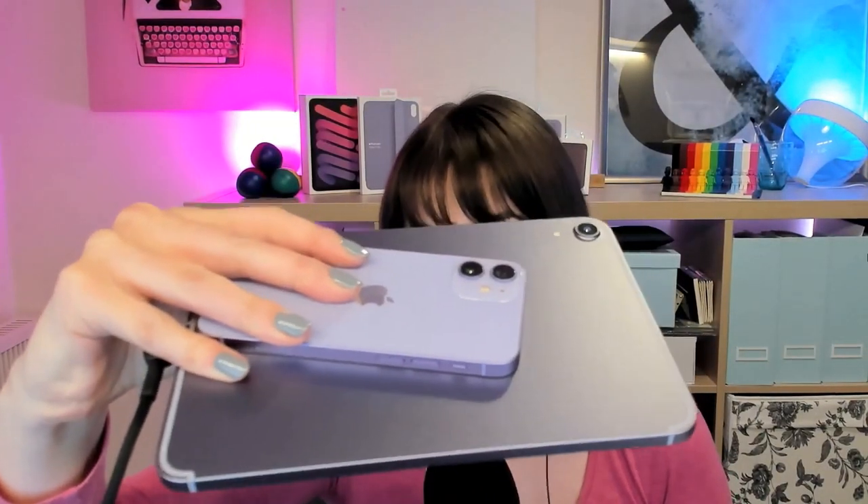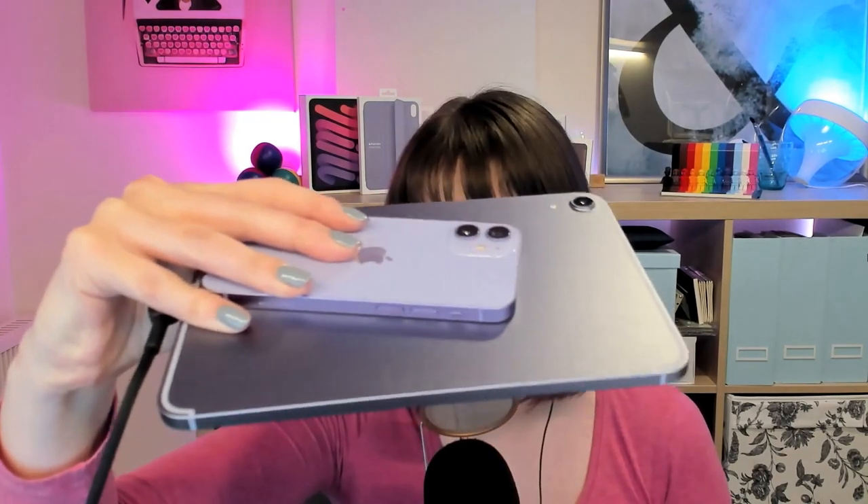I usually take my iPad mini with me when I go places, so this time I've opted for the cellular model. I'm not boring like you, Micah — I got it in purple. I've got the iPhone 12 mini here because I wanted to show people the purple contrast. Unfortunately, the iPad mini purple is kind of like gray that once saw purple and is longing, but its memory is quite faulty. You see it a little better when you do a bezel comparison. But the case — they nailed the case. The English Lavender case is absolutely gorgeous. It's a folio case so it wraps all around the device and it pops off incredibly easily.